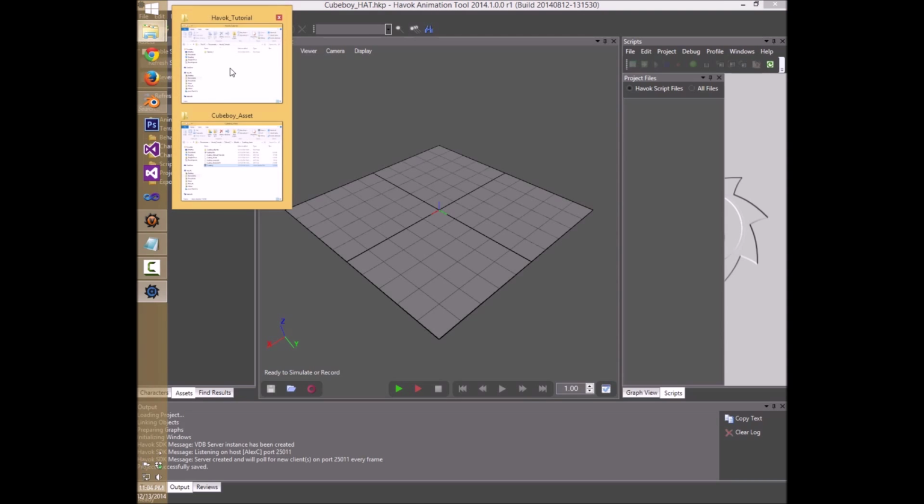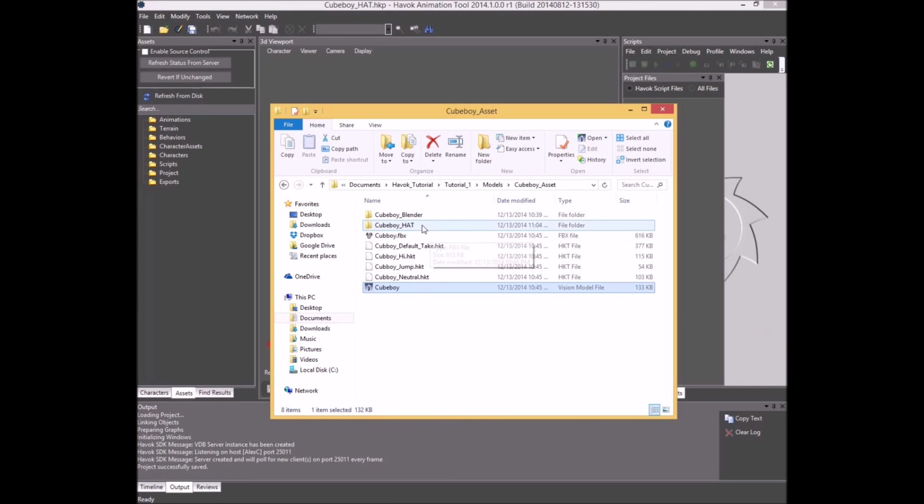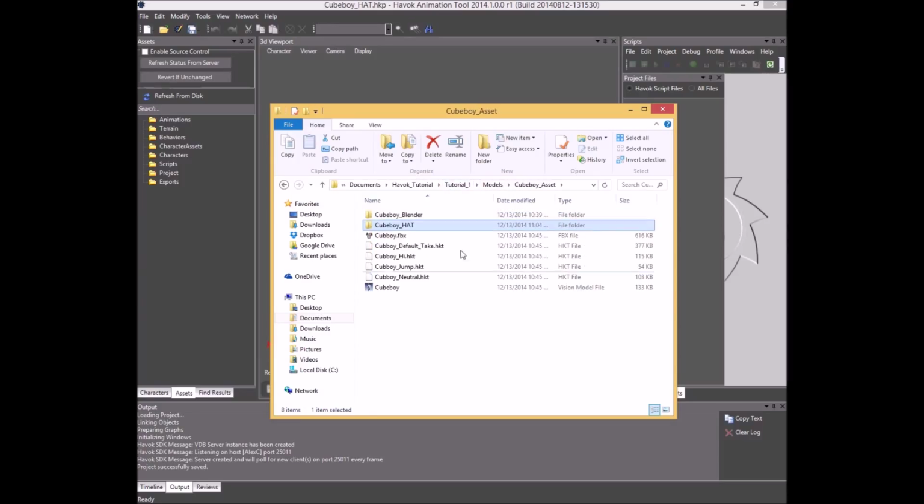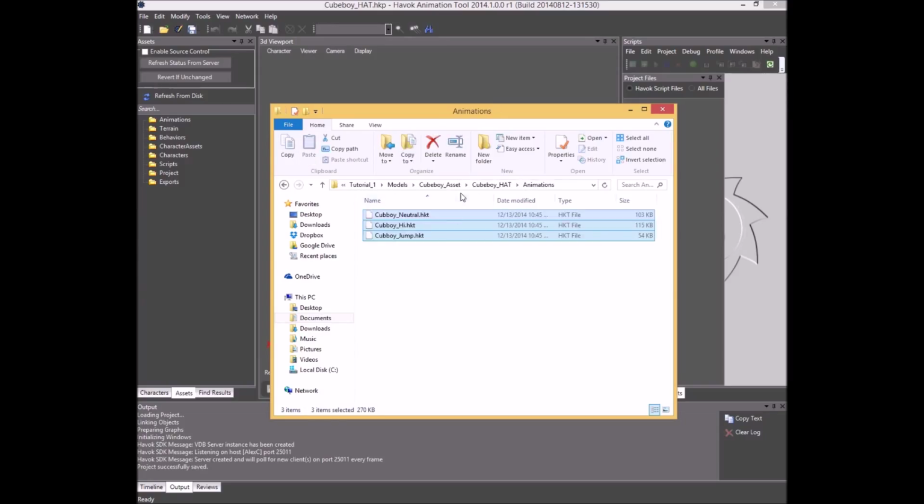If we go inside our cuboid asset, you can see that now we have a cuboid hat folder, and here we're going to put our character asset and our animations. Pretty straightforward, right? So I just put my animations in the HKT format here.